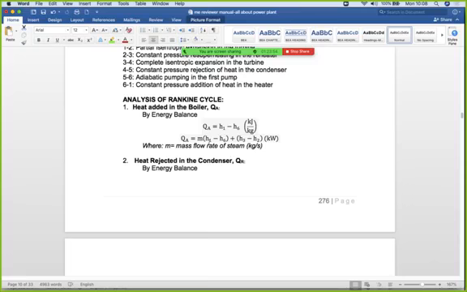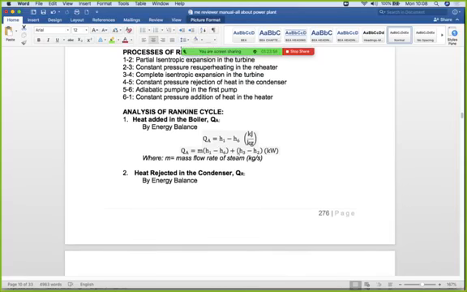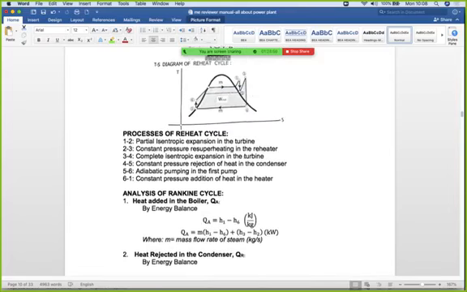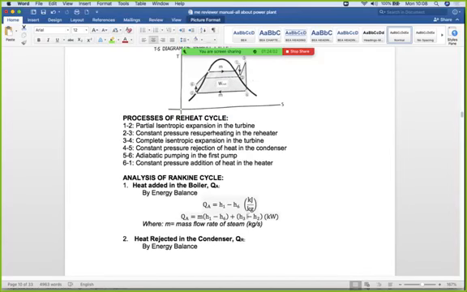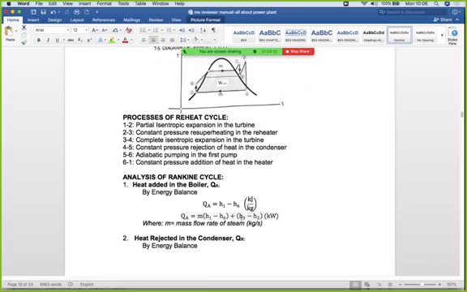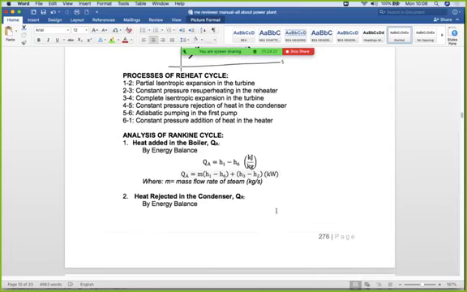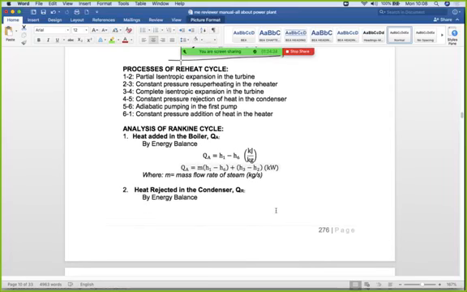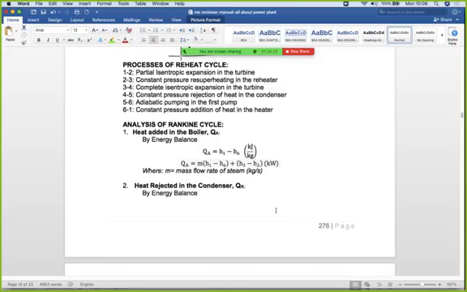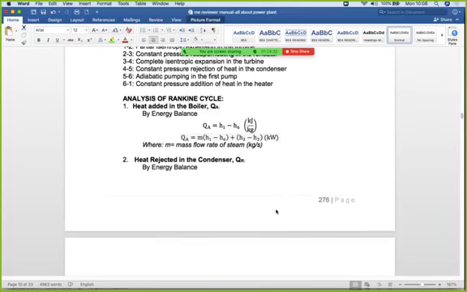So why is it added here? H1 minus H6 and H3 minus H2, because you now have the process of the reheater and this one is the boiler, no? So that's why it increased efficiency, because you are adding a reheater. A reheater is a heating device, no? It was added to your system to boost the capacity in terms of efficiency. So we also have the heat rejected.